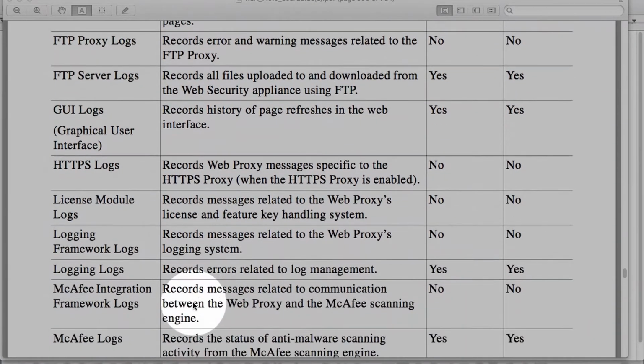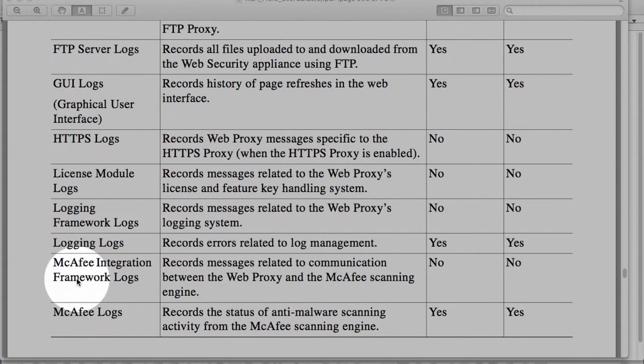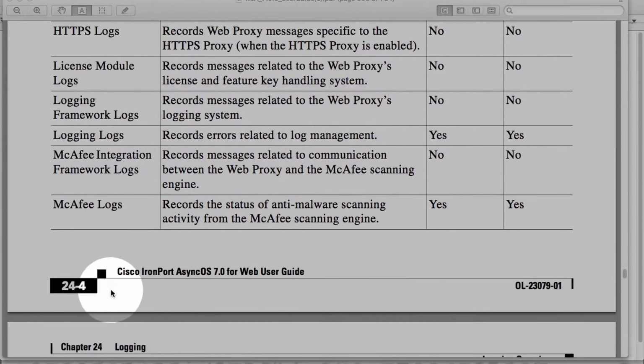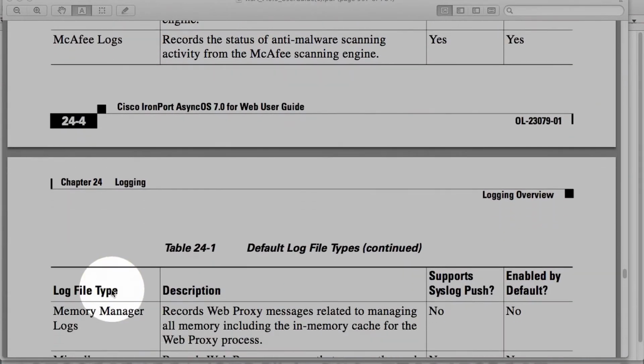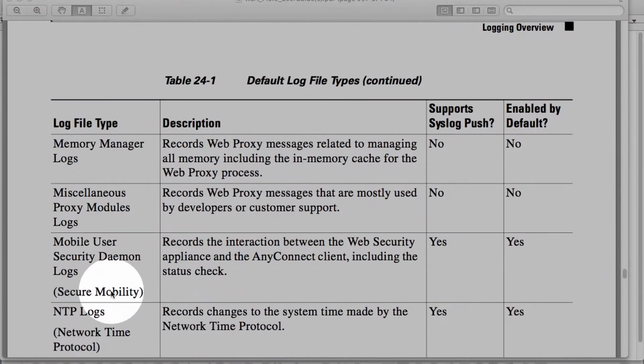License module, McAfee, this is for antivirus, a couple of logs there. And NTP log, mobile user, this is for when we have any Connect client coming in for secure mobility option. So that log can be useful.